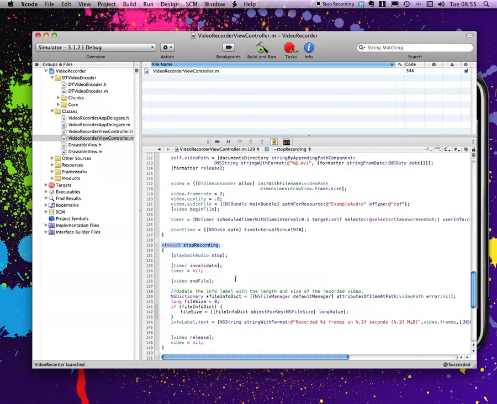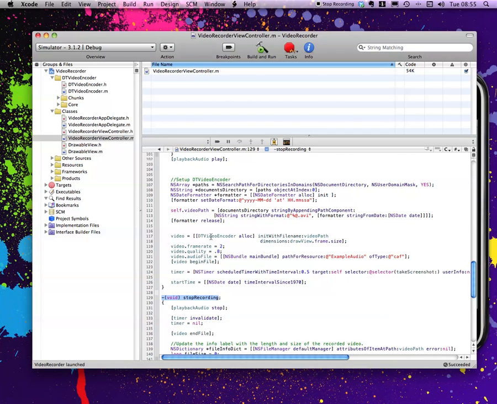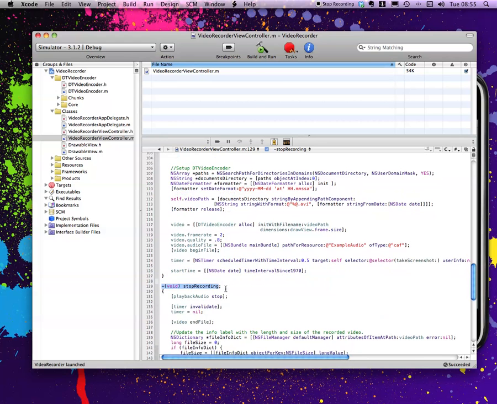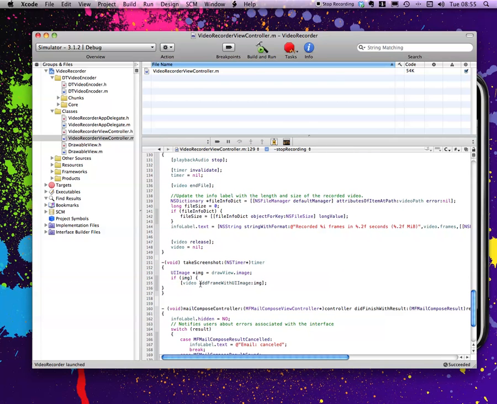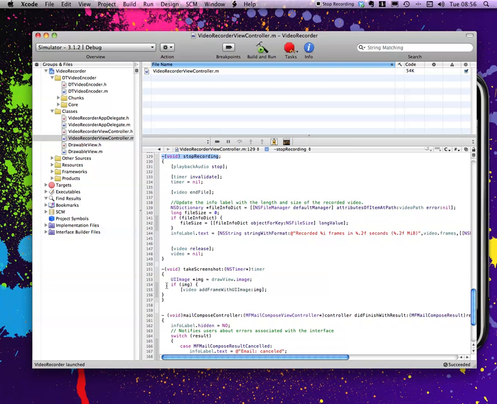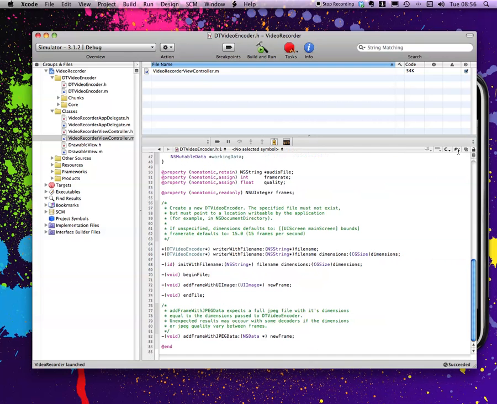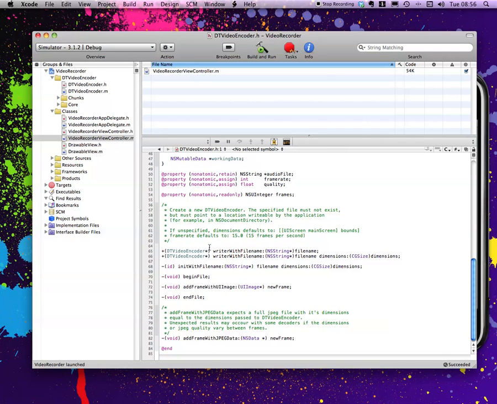The feature demonstration, just to quickly show you how it looks in code. You instantiate a video encoder, specify frame rate, quality, size, video file path, audio file, optionally begin file, and then for every frame you want to add, basically you just call add frame with a UIImage, or if you already have a pre-compressed image, there's also a method to add the JPEG data that you can read from the file. And when you're done with it, you just end file and you have a fully functioning AVI file in your documents directory that you can mail to somebody.